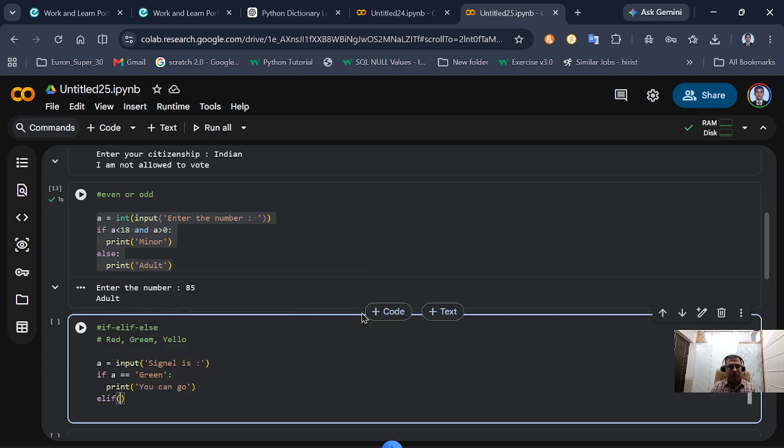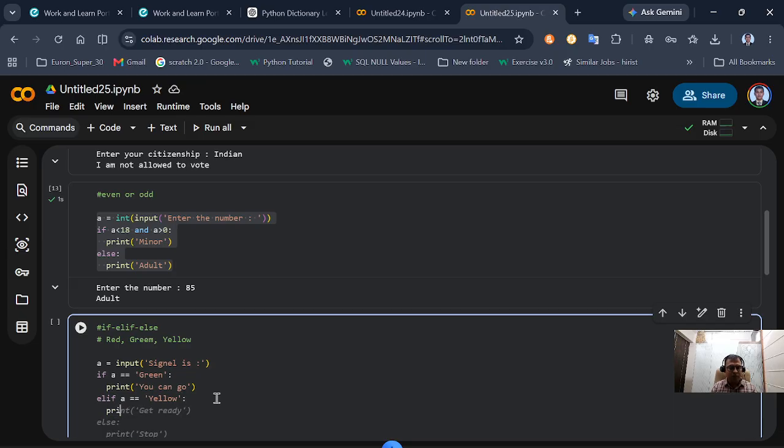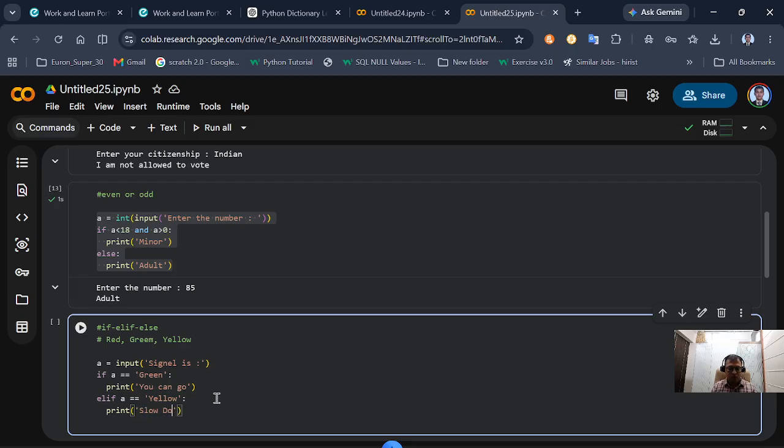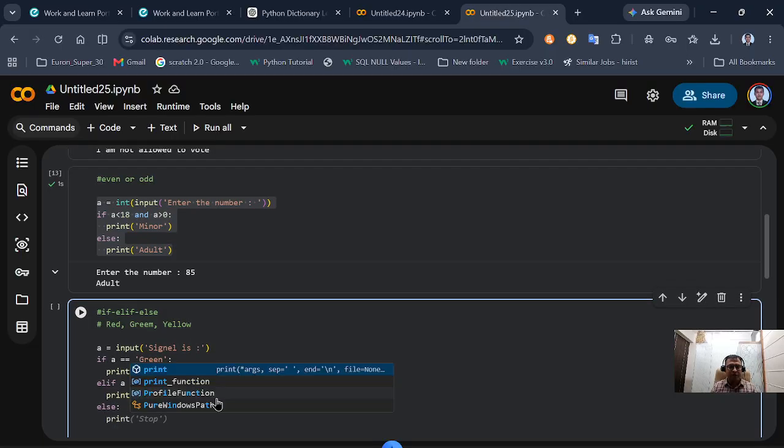Elif a equal to yellow. I'll just correct my spelling, yellow, and I'll add a colon here. Print slow down, and you can just write else print stop.